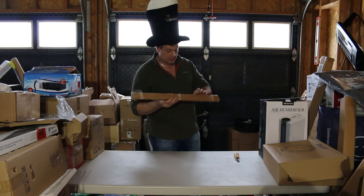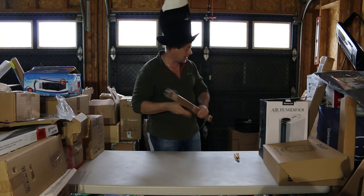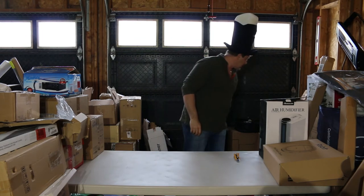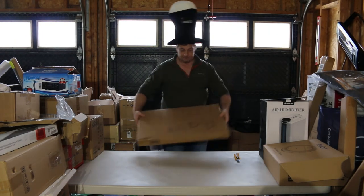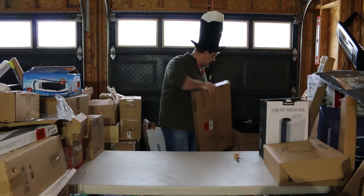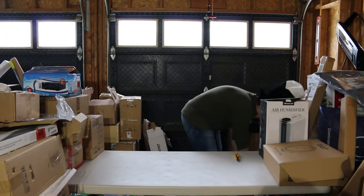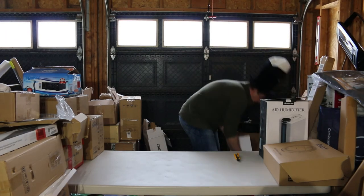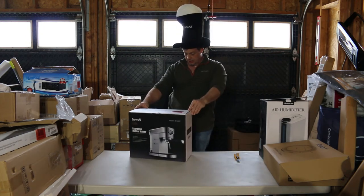I'm almost afraid to even look at this. Alright, so it's just a couple pieces of metal. Not even gonna worry about it. Not doing too good here, my friends. We have a TV dinner table, not going to bother looking at that. And I do have one bigger product here. I just have to hope it's new.